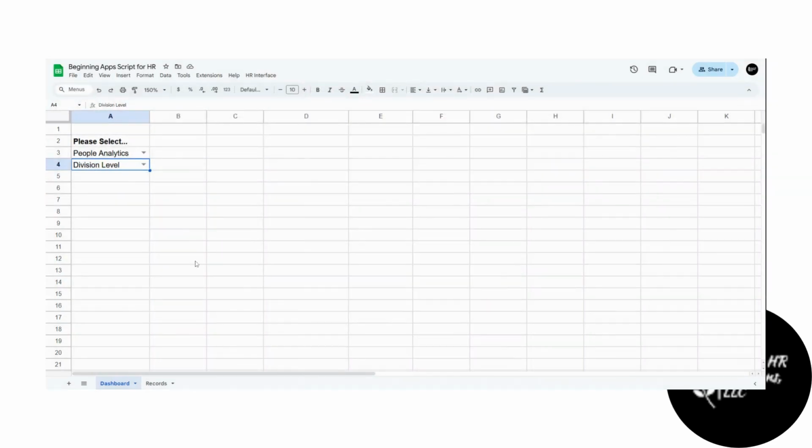So good. What we would like to do on the division piece for right now is to populate employee headcount again. And instead of populating a number right away, what we want to do is populate the headings up here. So each one of these headings is going to be our division. So we would have finance, HR, IT, and so on. I'm going to hard code this in here just for the sake of instructions. There's another way we can do this by setting an array and setting the values of it, but for now we're just going to hard code it in here. So let's go back here and do that.